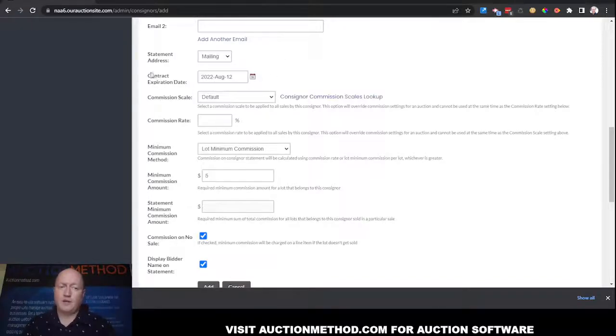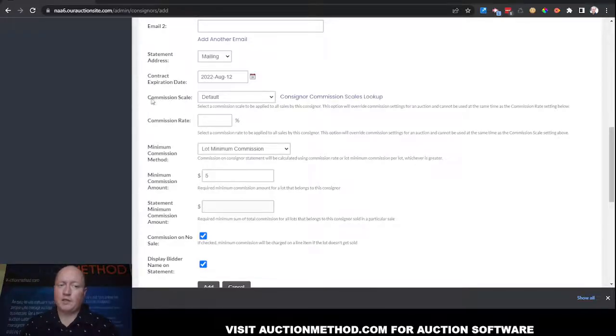The consignor contract expiration date is an optional field, but if you have standing contracts with consignors that last a certain amount of time, then you can enter an expiration date. That just means that on the screen we were on before, you're going to be able to filter those records based upon the expiration date to see if anybody needs to renew their contracts with you.